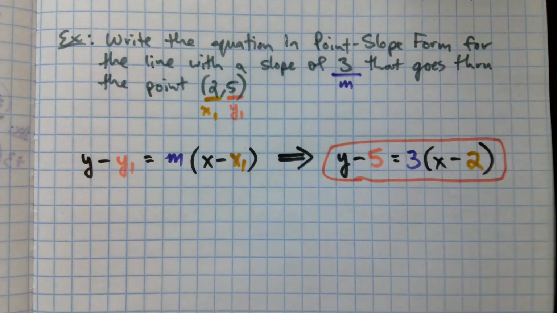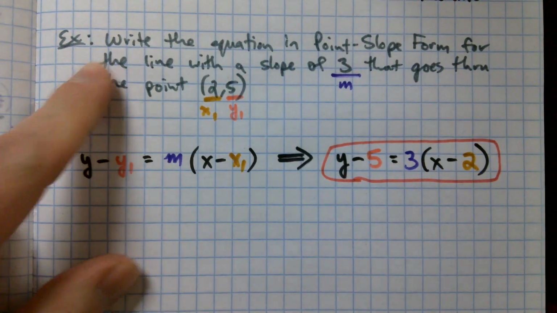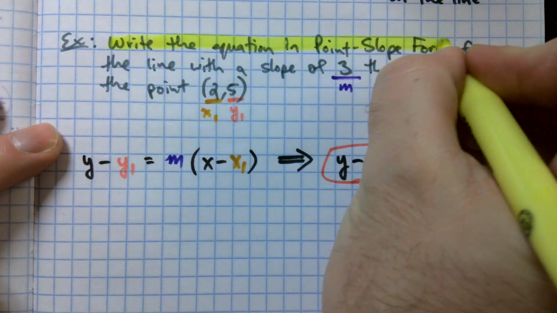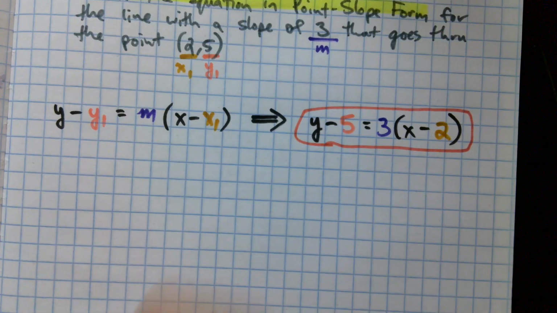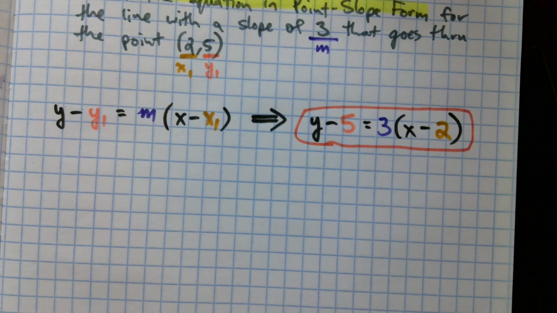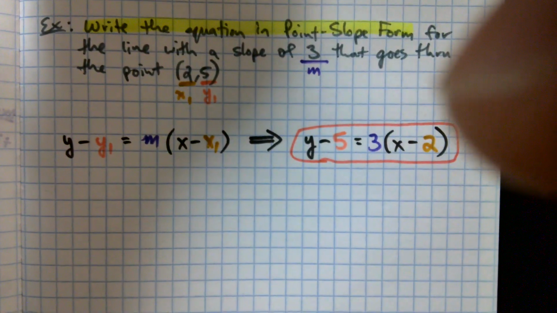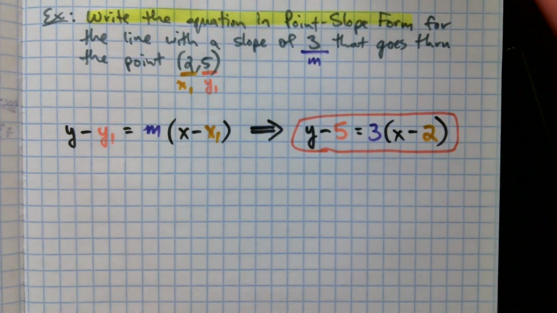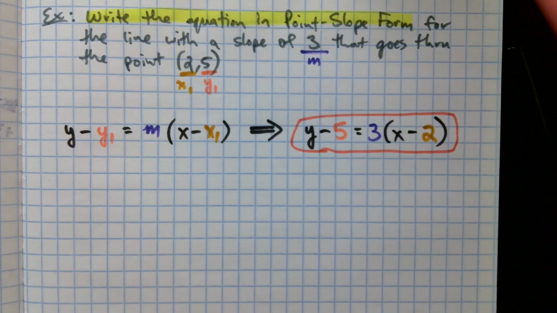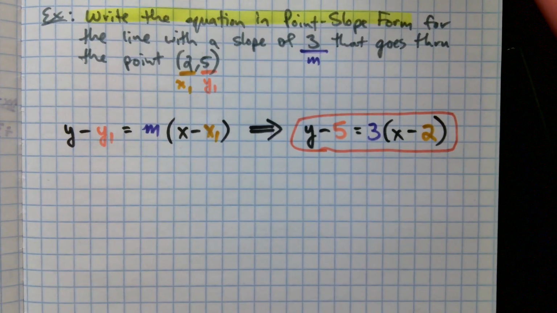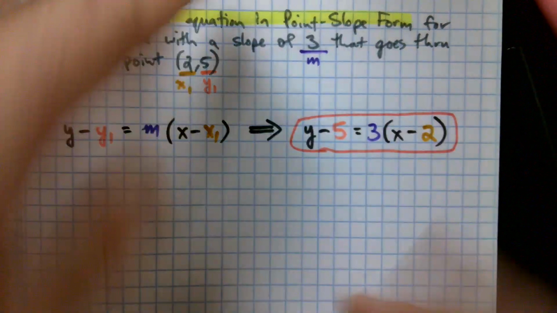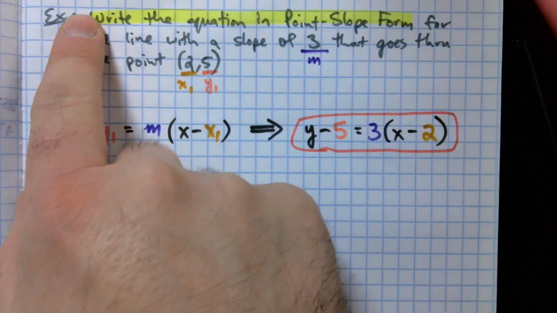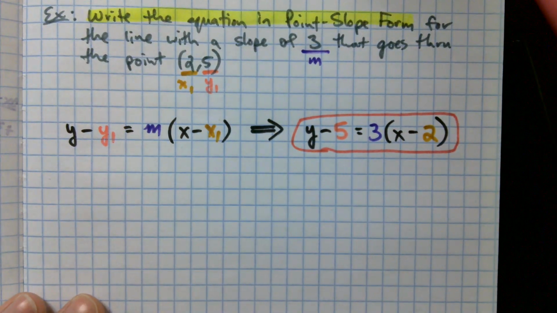And there's my equation in point-slope form. What were the directions in this example? It says write the equation in point-slope form. Did we do that? Then that is our answer. A lot of times our brains kind of go on autopilot, and I was seeing this when I was looking at B052, where we really have to read what the question is asking us to do. Some of you will just see a slope and a point and just plug it in and start doing stuff without even reading what it is you're supposed to do. You have to make sure you're reading what to do to know when you're done.